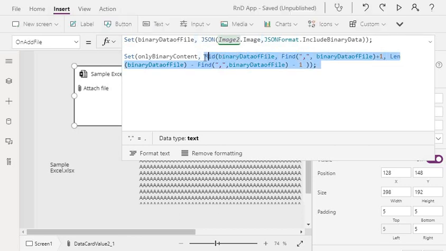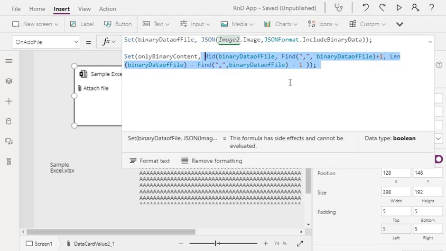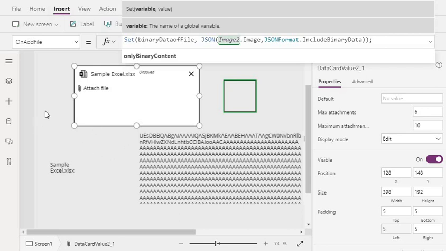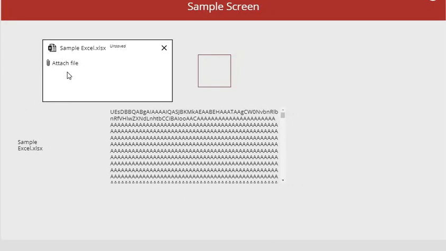You can note these functions, which extract the first part of the string and the last double quote, and then we are getting this new binary content into this new variable, which is bound to the label now. Let me do it again.